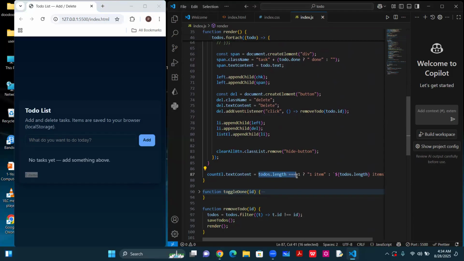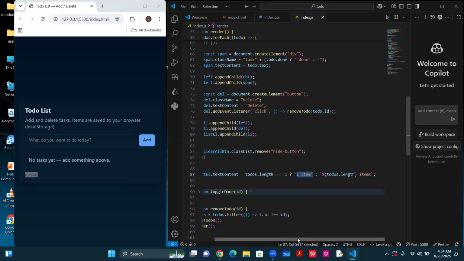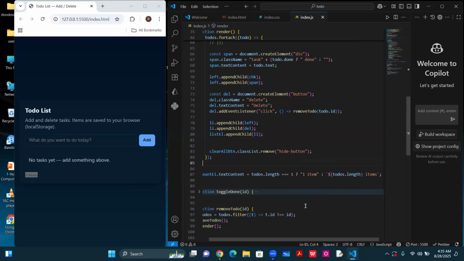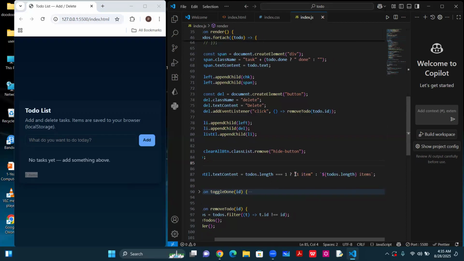If the length is equal to 1, we'll create one item. If it's not equal to 1, we'll show the number of the to do items. Do you understand? I don't think I need to explain too much about what this code is really doing. So this is a ternary operator. If this expression is true, this will be one item.